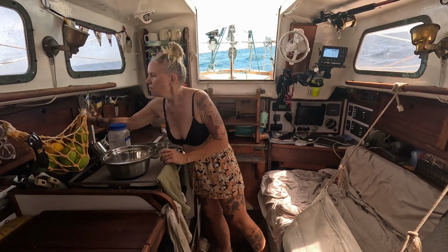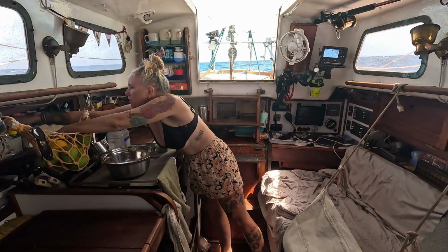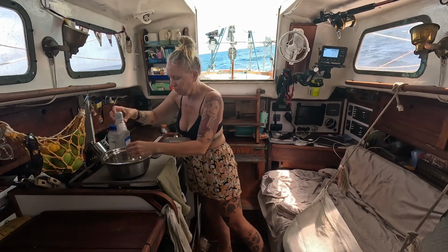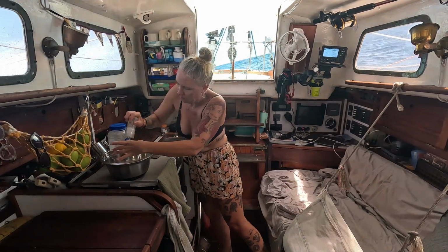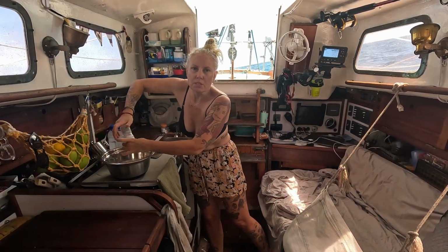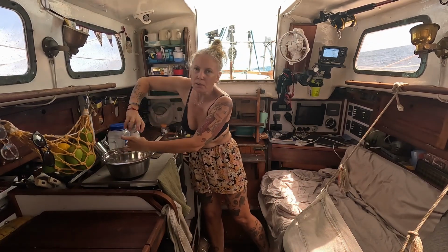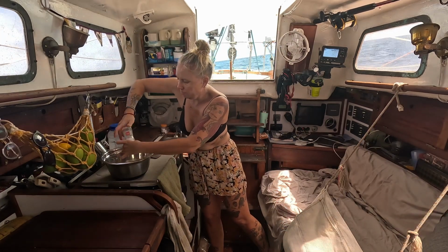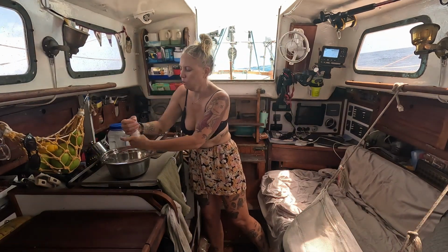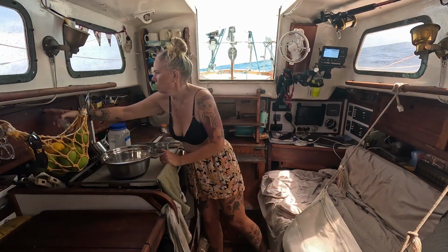A couple of cups of flour. Whoa. The seas are super chill at the moment, and you still have to have your wits about you when not holding on to something. So you can imagine the boat just being tipped back and forth and trying to do anything. It was very challenging, that's for sure.